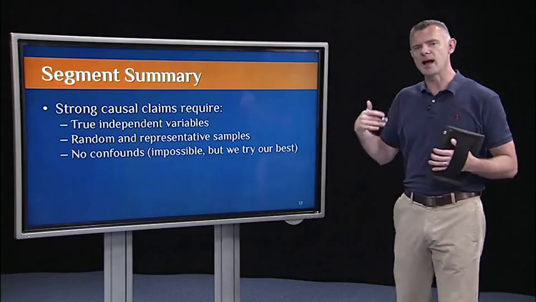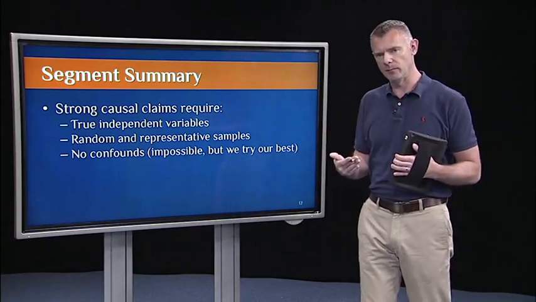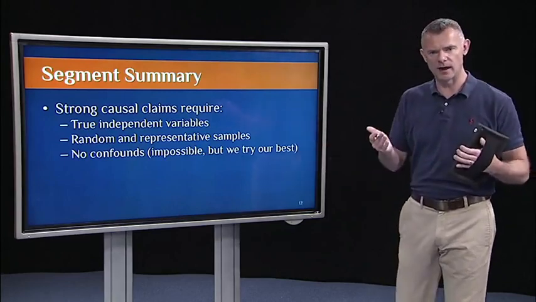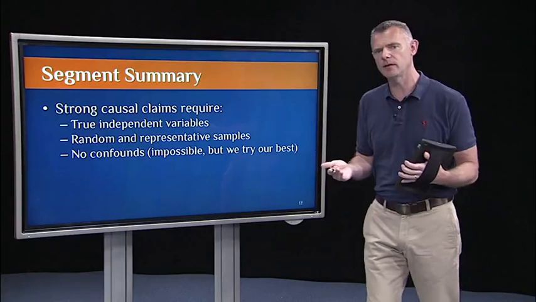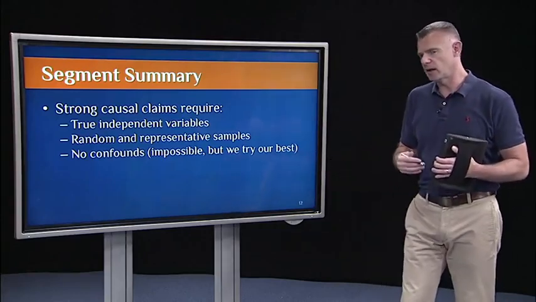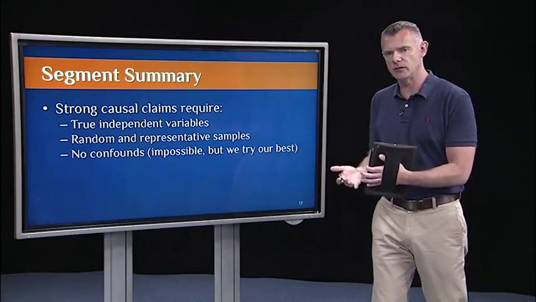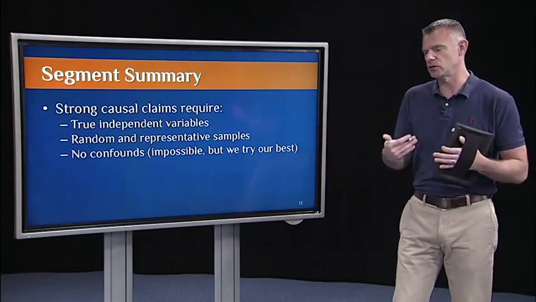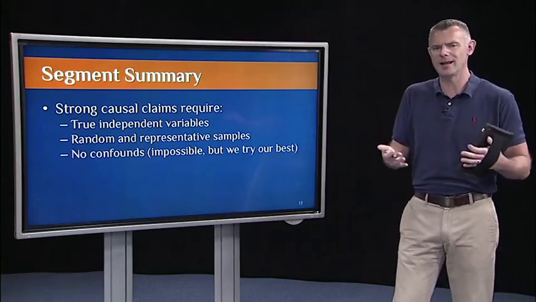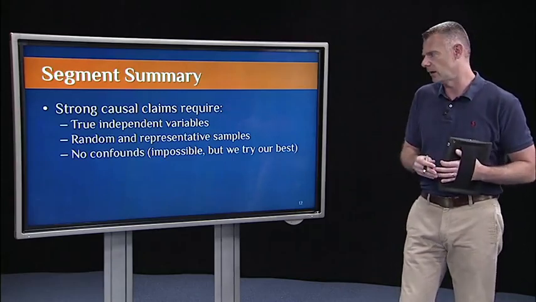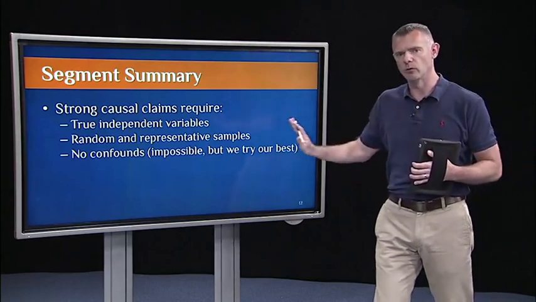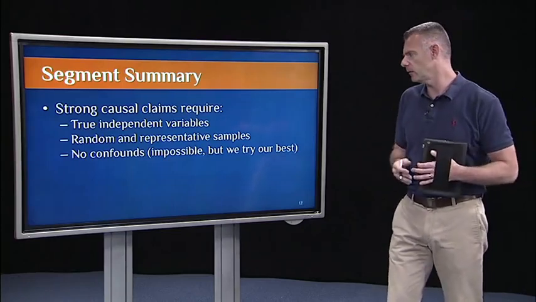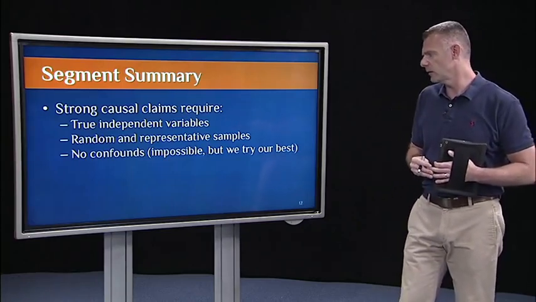And finally, experimental research and these strong causal claims require that we don't have any confounds in the experiment. And that's almost impossible to rule out entirely. There might always be confounds. So there could have been confounds in terms of the age of the children, or again, the geographical location, or their socioeconomic status. There could have been lots of confounds in this example. Fortunately, they ruled out most of those in the research as they were doing the vaccine trials.